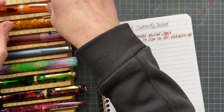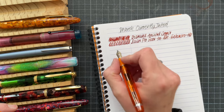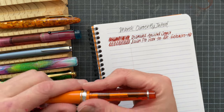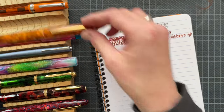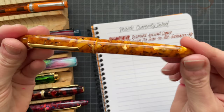It seems to be, or at least he held his pen when he did the writing sample. Not like this, but more like this. So this is probably the right way to hold it and write with it. Oh, enough said. I'm doing a really great job here.